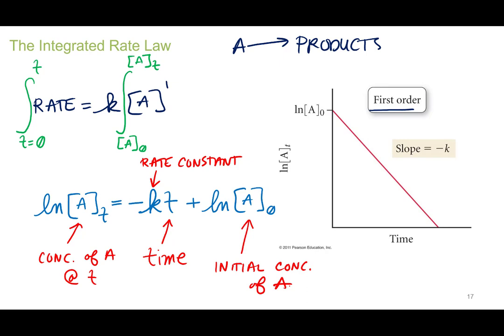So basically we've got three variables then. We've got rate constant, but we can determine rate constant separately. We know how to determine rate constant. What we'll use this equation for primarily is to calculate either concentration at time T, initial concentration, or time. So you could ask yourself questions like this: let's say I started out with so much A. I know I want to run this reaction to make so much product, so A's concentration would be something else. How long do I have to let this reaction go? So you might be solving for time.